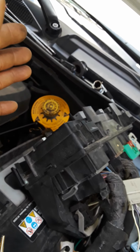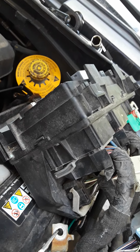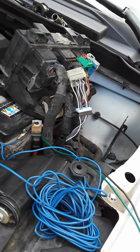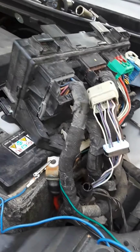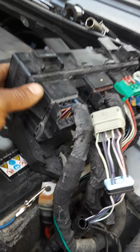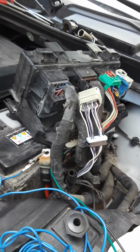It should work. Like I said, someone must have changed this from a junkyard or bought this new, and they never converted over, so they just drove it without the turn signals. When I read up on it, that's exactly what it said. I'm just going by what it said. If you have this problem, then usually they changed the fuse box and never switched the wires over, or they bought a used one and never switched it over, because I guess it's for similar models that correspond with each other. So that's what you have to do.